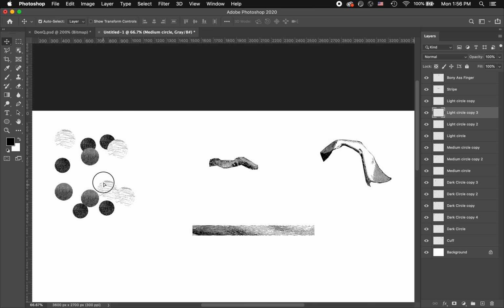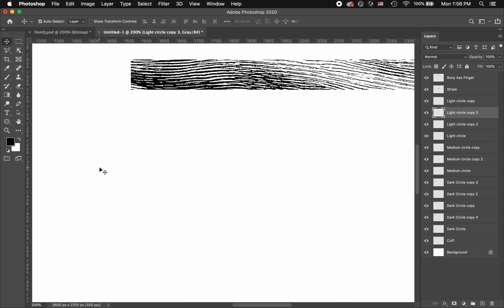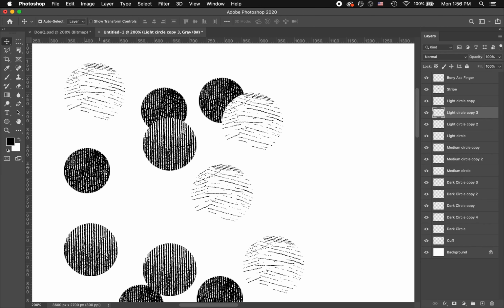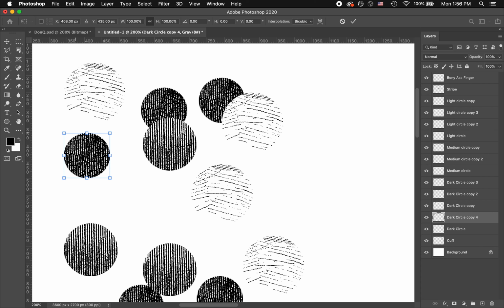Okay. So let's talk about resizing. This is not the only way to do this, but I kind of think it's the easiest. To bring up the free transform option, if I click this circle right here, and I want to shrink it or change the orientation, Command T puts this box around it.